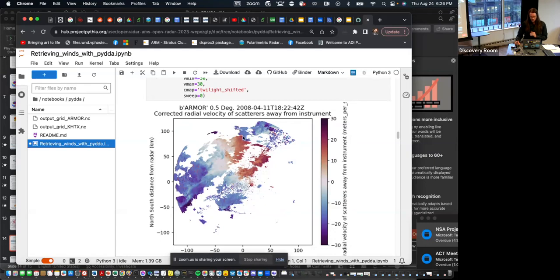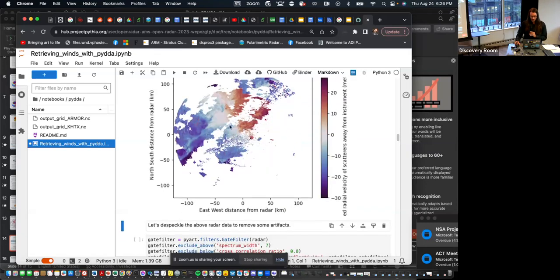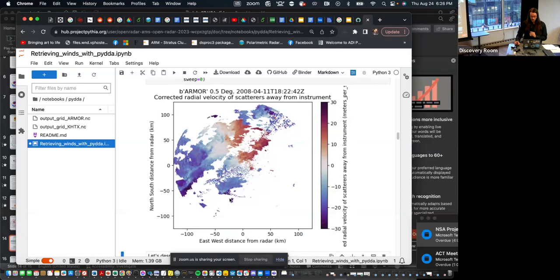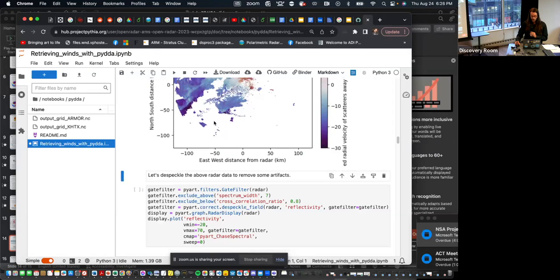We still have a little aliasing over here, but we're only going to be retrieving the winds from inside this box over here. So I'm not as concerned about potential artifacts from this radar over here. But we have done some cleaning up of the radar data here, using the one pass de-aliasing step.